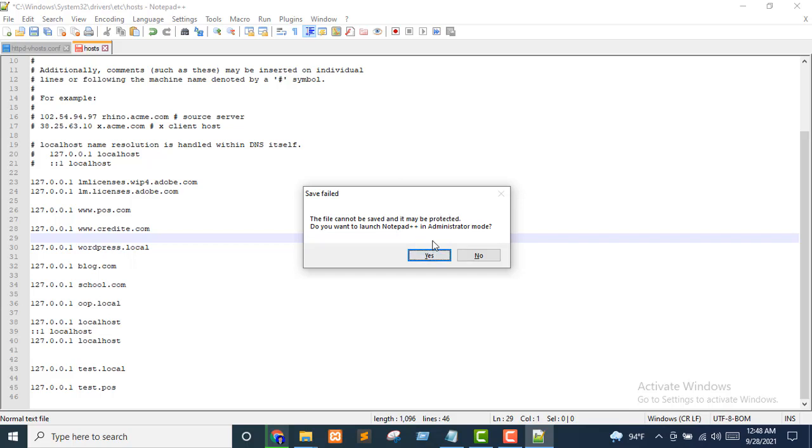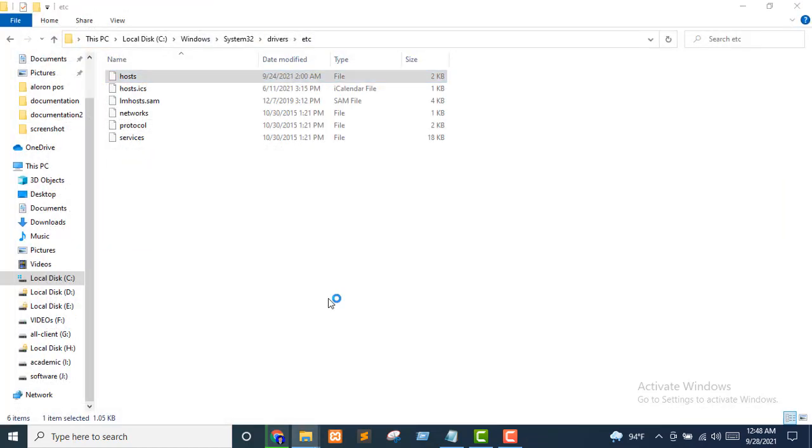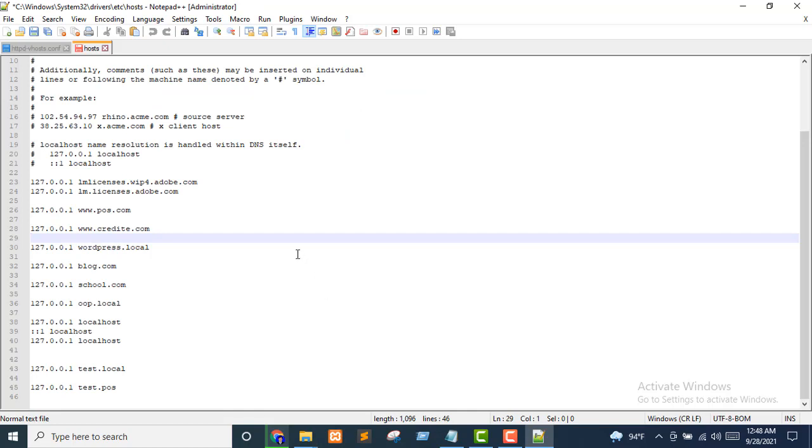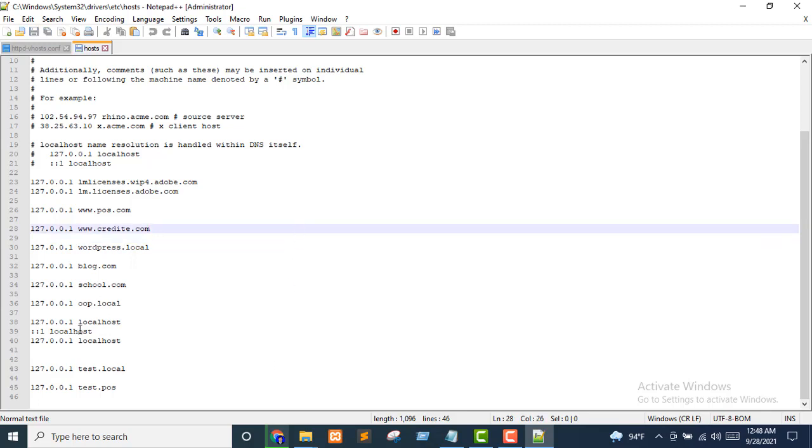It asks for permission to open in administrator mode. Please click yes, and now open it again in administrator mode, and now Control S to save. Okay, Control S, save complete.